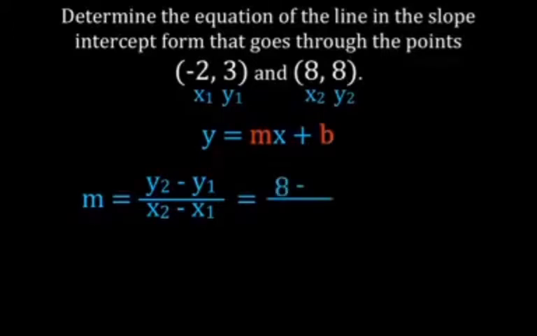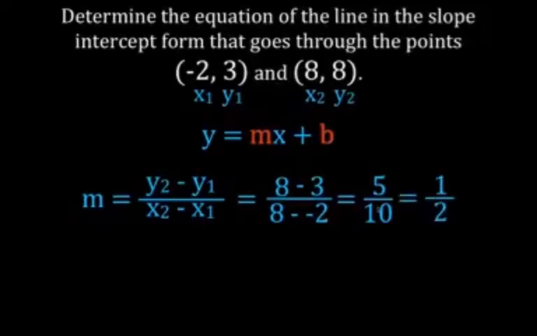8 minus 3. We have labeled all the points. Our x2 is 8 and my x1 is what? Minus 2. X2 minus x1. That will be at the denominator 8 minus minus 2. Good. And that's going to give us 8 plus 2 at the denominator. That's 10. So we have 5 over 10 as our gradient, which is 1 over 2, reducing that to lowest term.